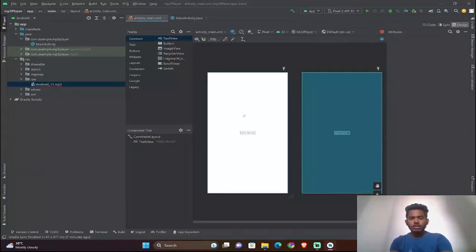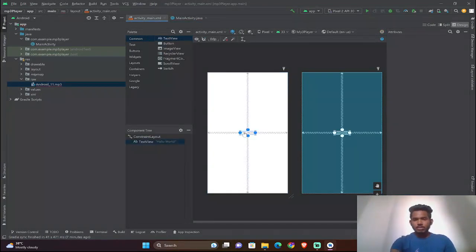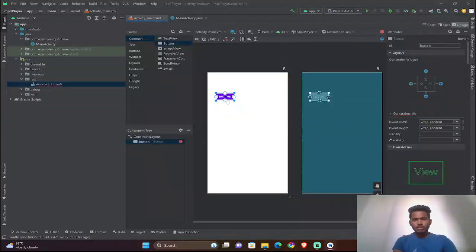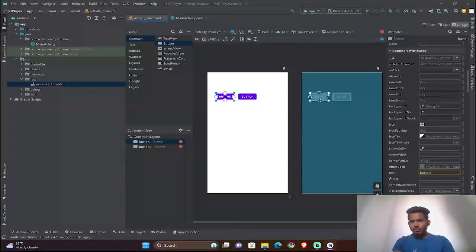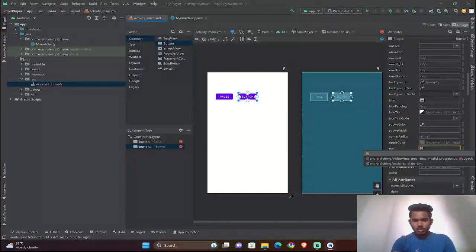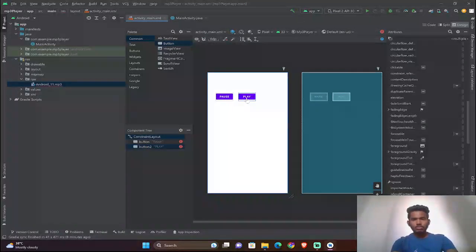We will create three buttons: pause, play, and again we will create one button as stop.